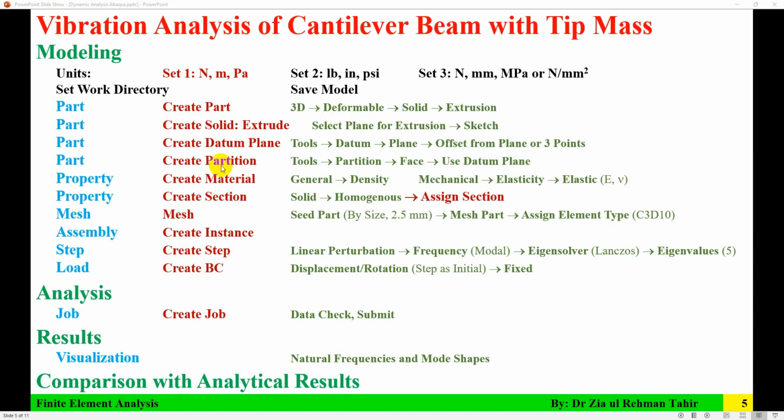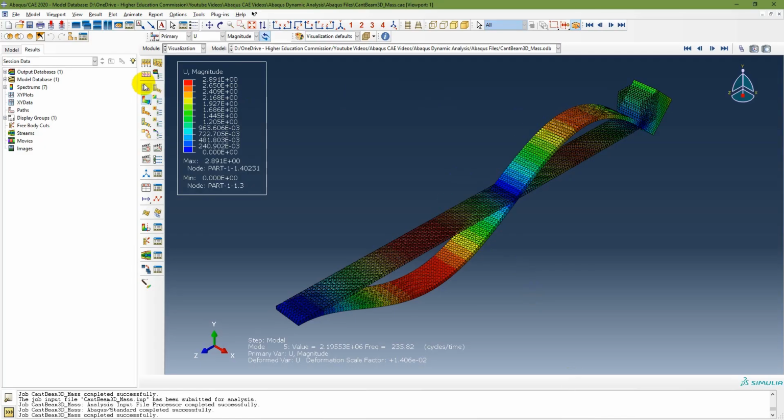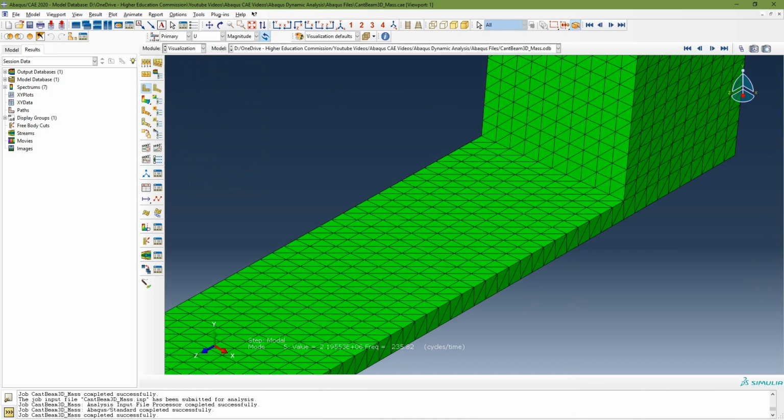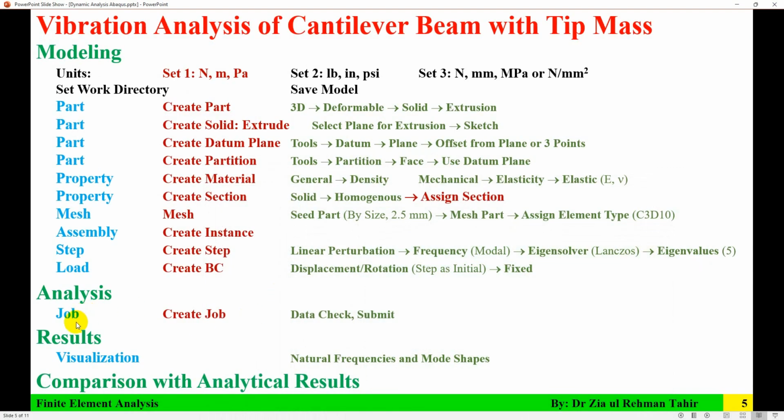Remember that the two steps, create datum plane and partition, are not necessary. If you do not do them, you will get approximately the same results but not a smooth mesh. Then I submitted the job and got the natural frequencies and mode shapes.